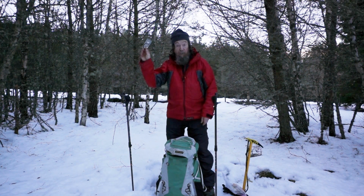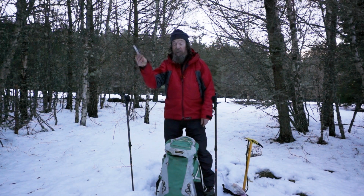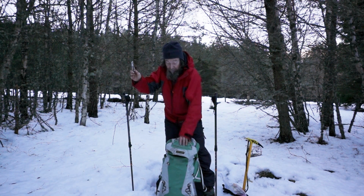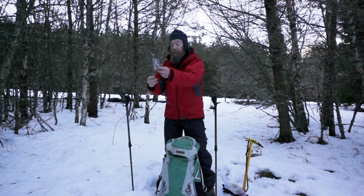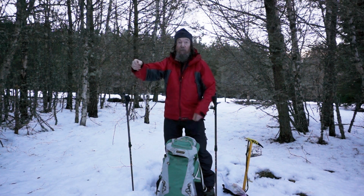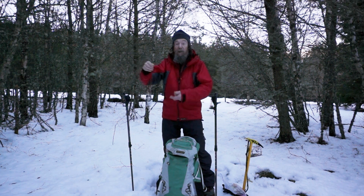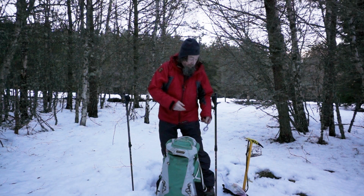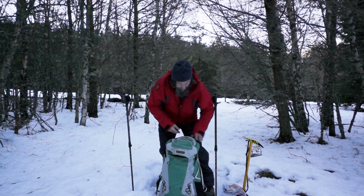The compass needs to be handy. If it's not in a jacket pocket, it's in there. If it's in a jacket pocket, the phone is in there. As I say, I don't mix them. And the little cord means in really bad weather, if I'm using it a lot, I can attach it to a zip puller so that I'm not going to lose it by dropping it in the snow.